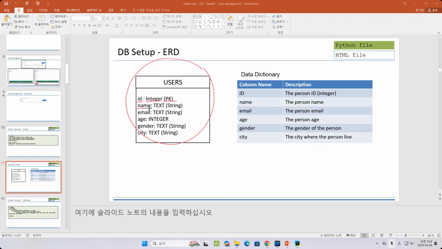And there is also another attribute, name. It is a text, or we can say this is a string. Email is also a text, which is a string. Age will be integer. Gender will be text, which is a string. And then city will be text, which is a string.